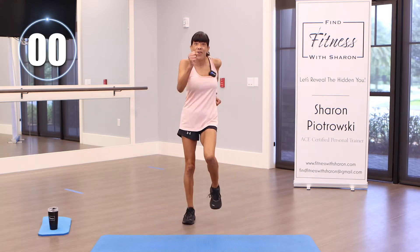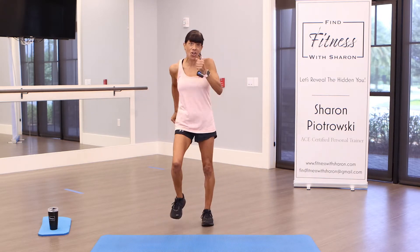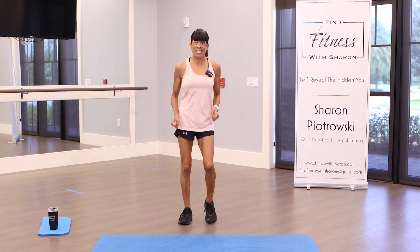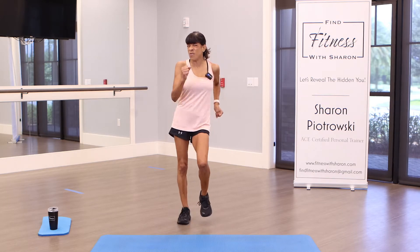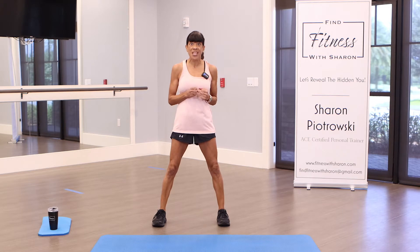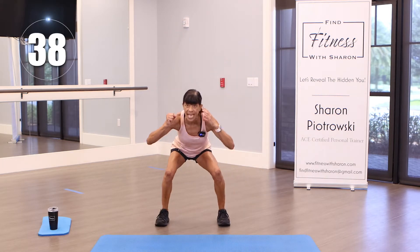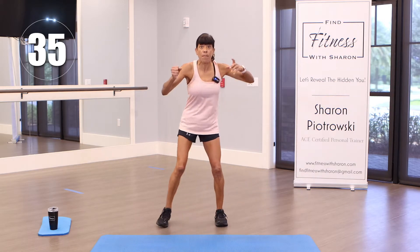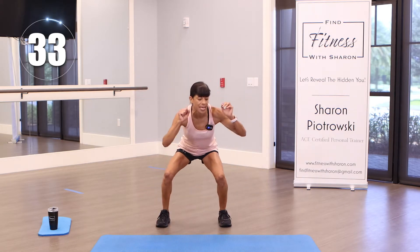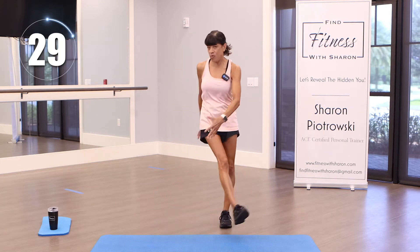March it out. We're going to do a squat kick — squat kick. Get your heart rate up. Come down as far as you want, kick across, down and kick. If squats are not for you, just stand up, slightly bend and kick that leg. It's all about moving — grab those arms, move them.